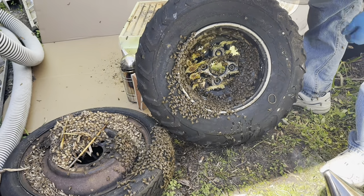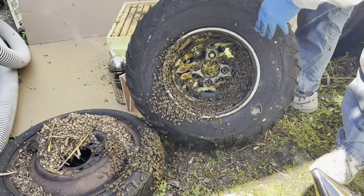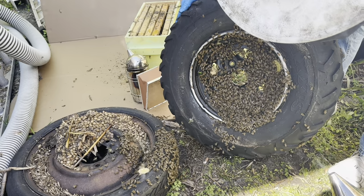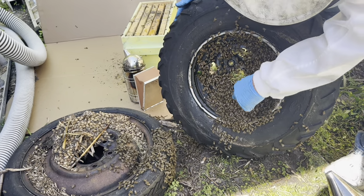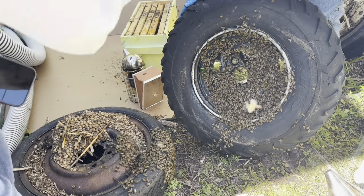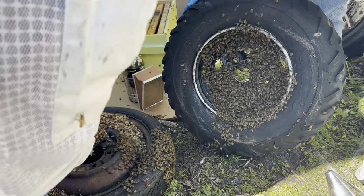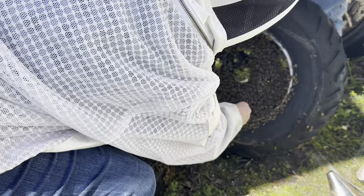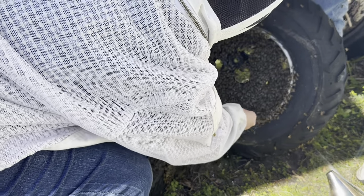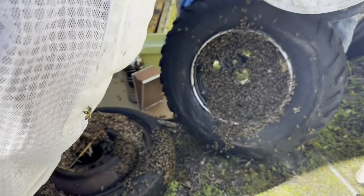And look at all those bees. And if I seen a group of bees clustered kind of like down at the bottom of that tower there, I'd be looking for the queen in there, which we are. Because they seem to gravitate around her in situations. The wife is all in there with no gloves on, being all brave and whatnot.